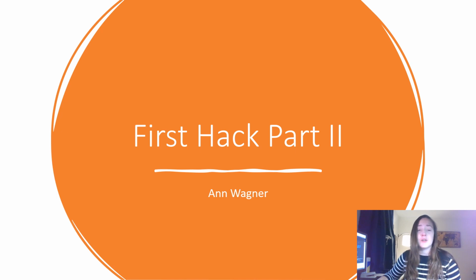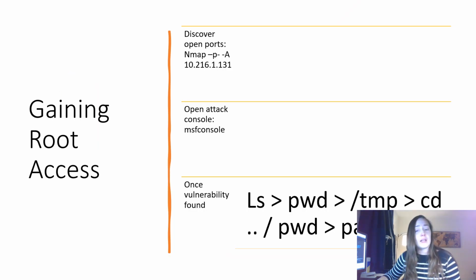In this presentation, we're going to try and gain root access of a vulnerable system. In doing so, we're going to scan the network for open ports, then find vulnerable ports, and then try to exploit them. We were able to discover the open ports with this nmap command, and then open the attacking console by typing in MSF console.